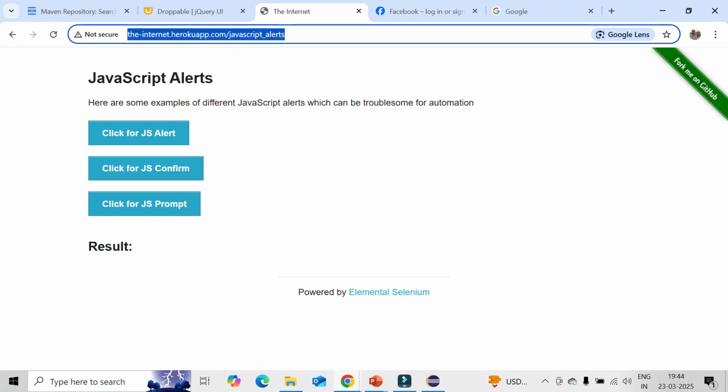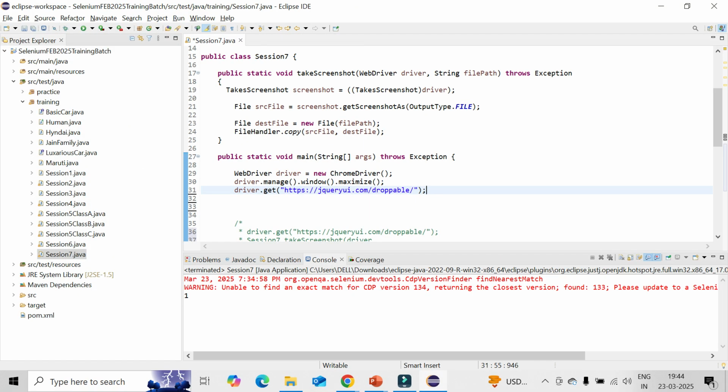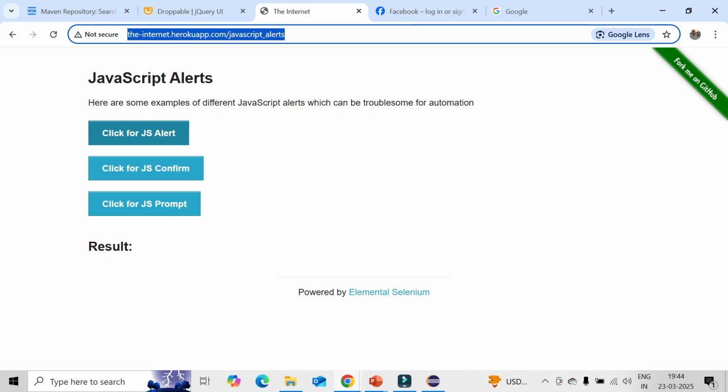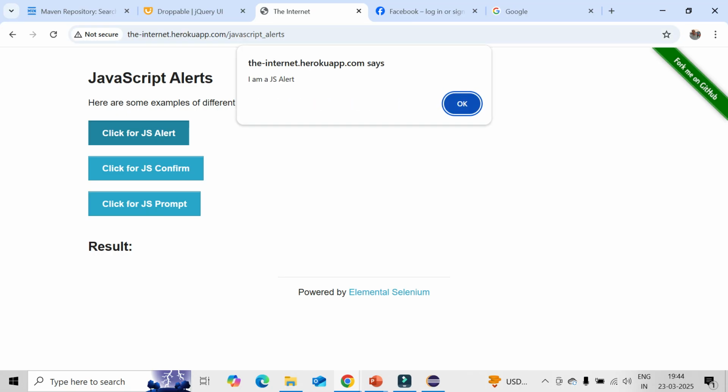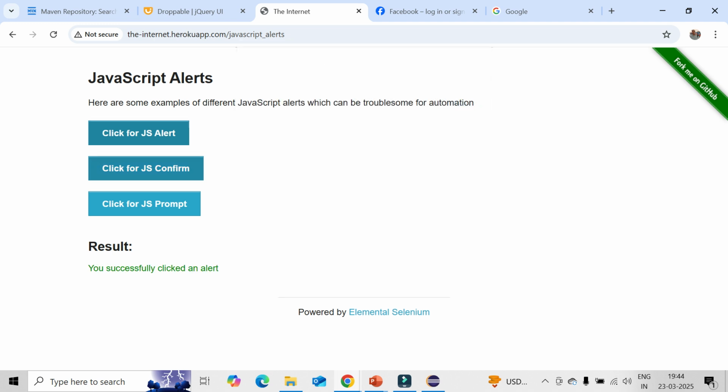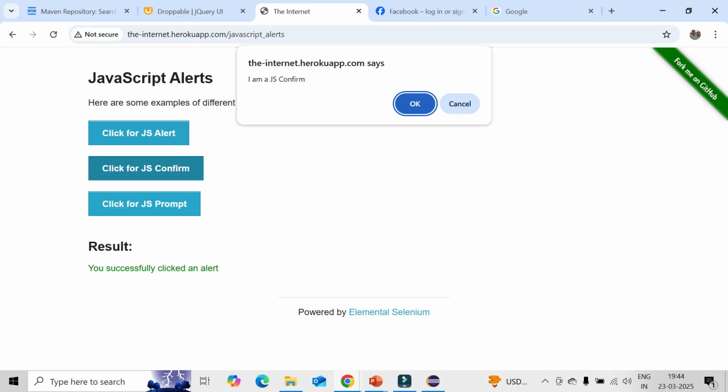Now I can click on JS Alert. You can only accept the alert, because the okay button does not dismiss, and you cannot enter any value. If you click here, you can see the okay button, and you successfully click on the alert. Here it is showing okay and cancel.